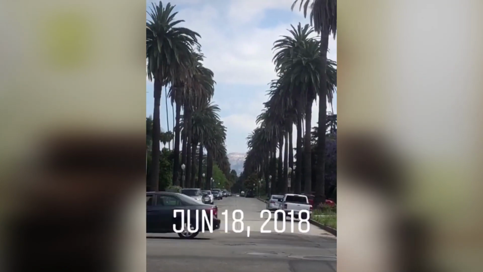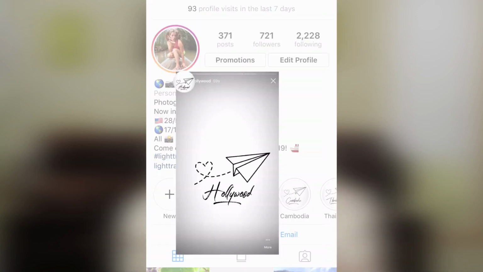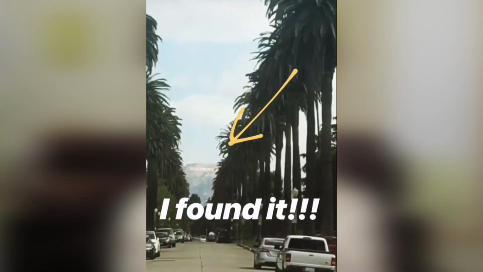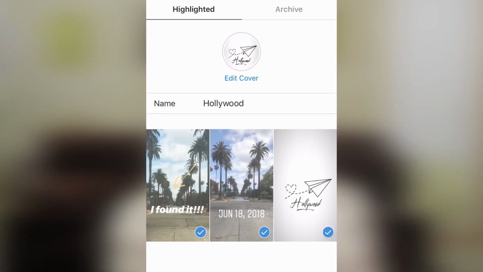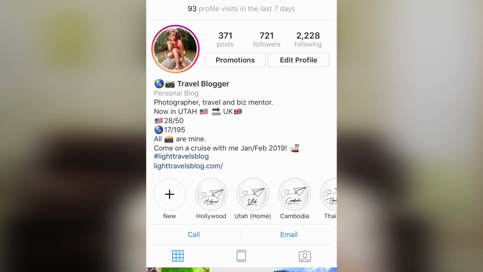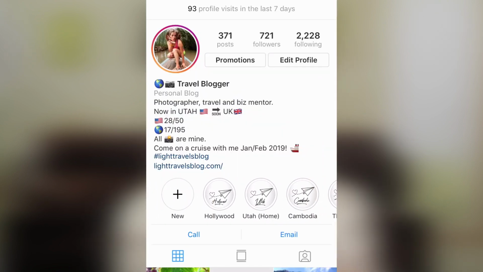It's all right there, and I can go back and delete these if I want. It looks like I have a duplicate in there. That's totally cool. I can go back and delete that. In fact, why don't I do that right now so you can kind of see what that looks like. I'm going to take this one out because I already have a duplicate of that I like better. Click Done. And now I have my Hollywood. It's all done. My highlights are all updated, okay?